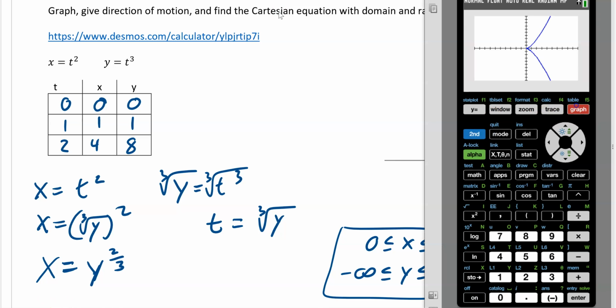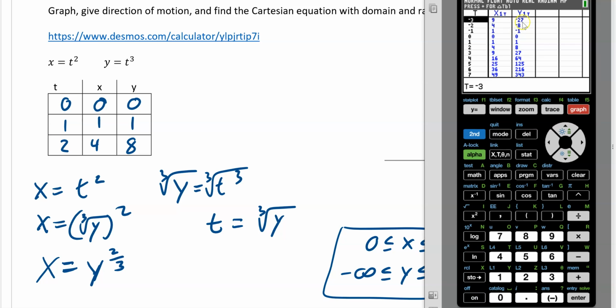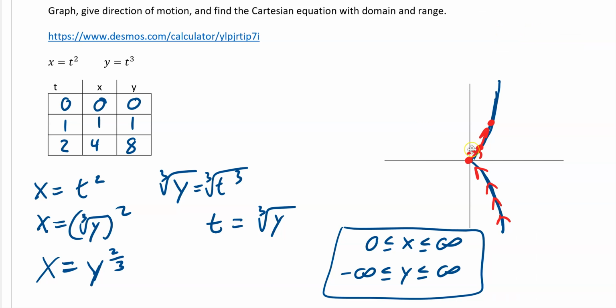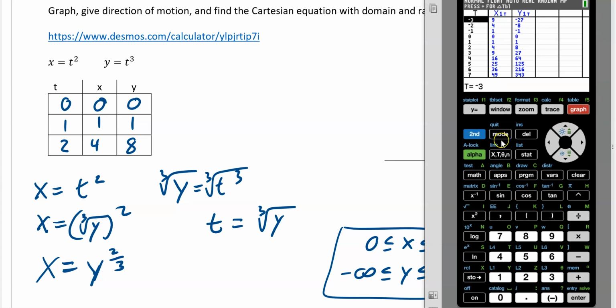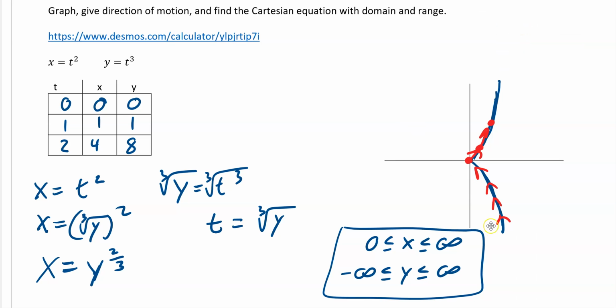Now, you can also just go to your table and look at it that way. It will give us the value. So you can see that our y, since we are dealing with a y value going up, basically, right? We're plugging in the y values. We can see how the x's are related based from our graph. You can see that as we go from -3, we have a 9, -27, and then a 4, -8, and then a 1, -1. Our y value is moving up, right? Our x is coming in, and our y is going up. So if you plot those points, it tells you our direction. So there's our Cartesian equation. There is our graph with direction, and there are our x and y's.